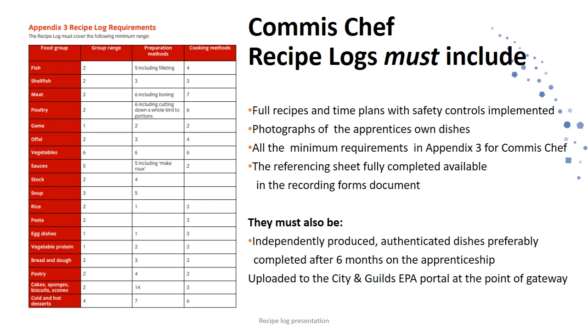As well as a full recipe, there must be a time plan. This is not necessarily every minor detail, but a higher level one showing that the apprentice has produced the dish and could replicate it. Safety controls implemented also need to be documented. Lastly, there needs to be a photograph of the actual dish the apprentice has produced, so a copy of a dish from a recipe book will not suffice. It must be the actual dish produced by the apprentice.